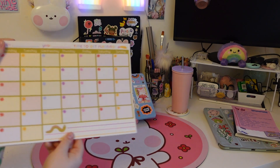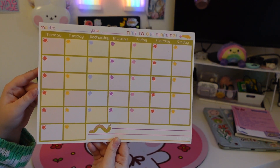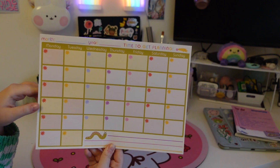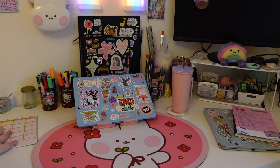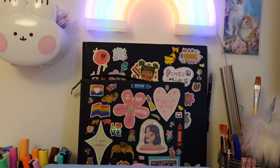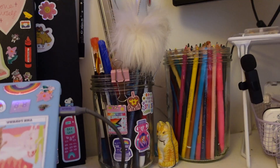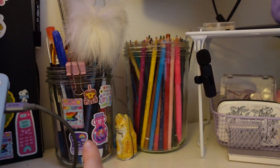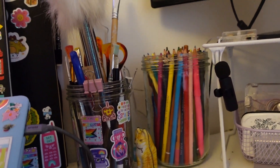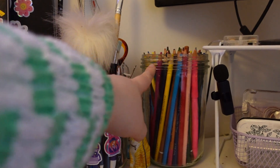I have my monthly planner — this is from Ushi Studio — and I use this to plan my month. January doesn't have much planned so it's empty, but I like having that on my desk. Behind my laptop I keep my sketchbooks — I've got two that I use most often, easy to reach. I've got some more art materials: some second-hand jars with stickers on, one with pens, scissors and basic stationery, and then one with all my colour pencils.